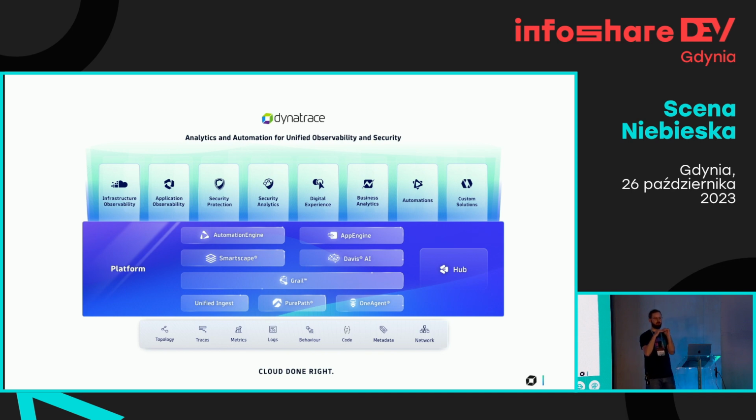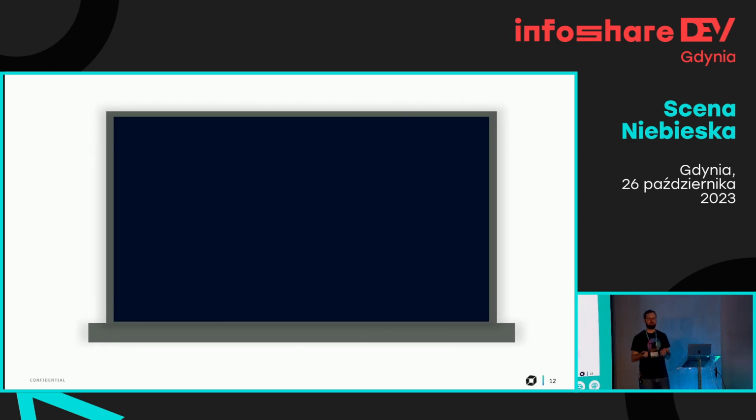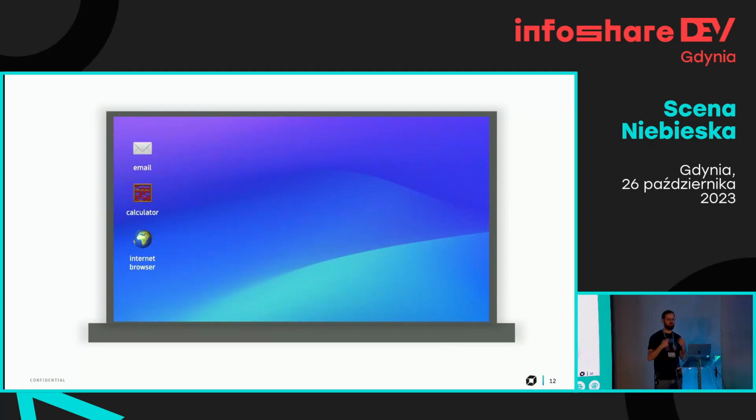But the underlying paradigm here is that the set that empowers all these tools is a contextualized set of data that you get from different sources that is optimized for cost efficiency and queries for the data. You can think about this platform as an operating system. Imagine that you just got this brand new computer, you just power it up, you open it, and probably the expectation of many of you is that the basic stuff is already there. You have your calculator, you have your email, you have your internet browser that is easy to use by you or your grandma.